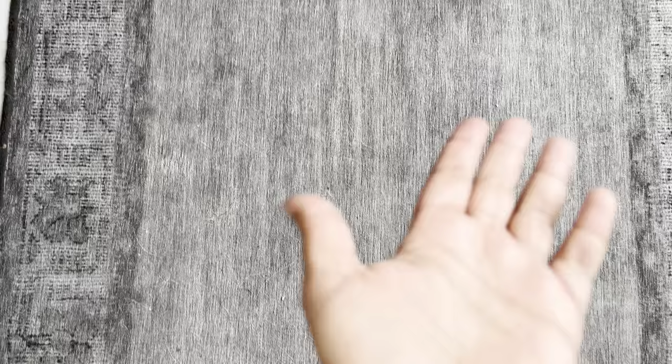This is the rug that the dogs come in and out on from the backyard, and you can see a lot of loose dirt on top and a lot of hairs. I hope you can see them here. There's a lot of hair, there's dust, parts from the grass. So I'm gonna be testing the vacuum now here on the rug.